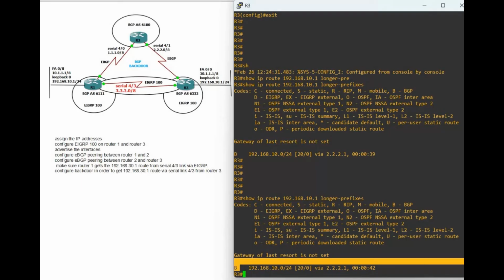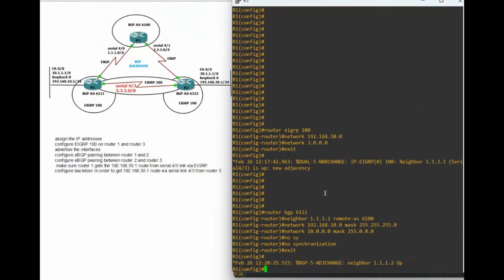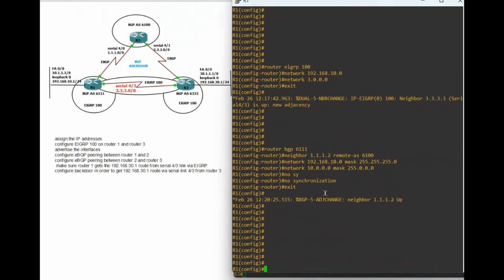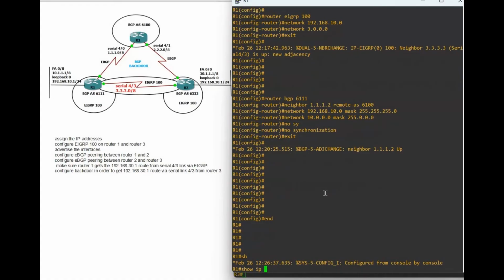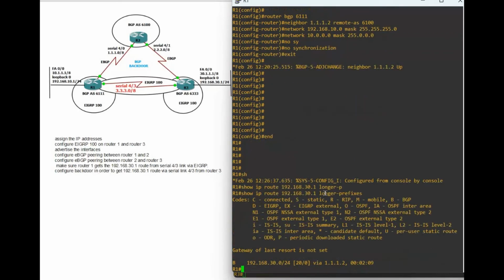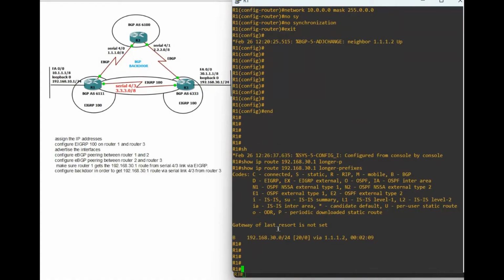Show IP route 192.168.30.1 longer prefix. You can see over here also the route is getting via BGP because of the lower AD, which is 20, via 1.1.1.2.